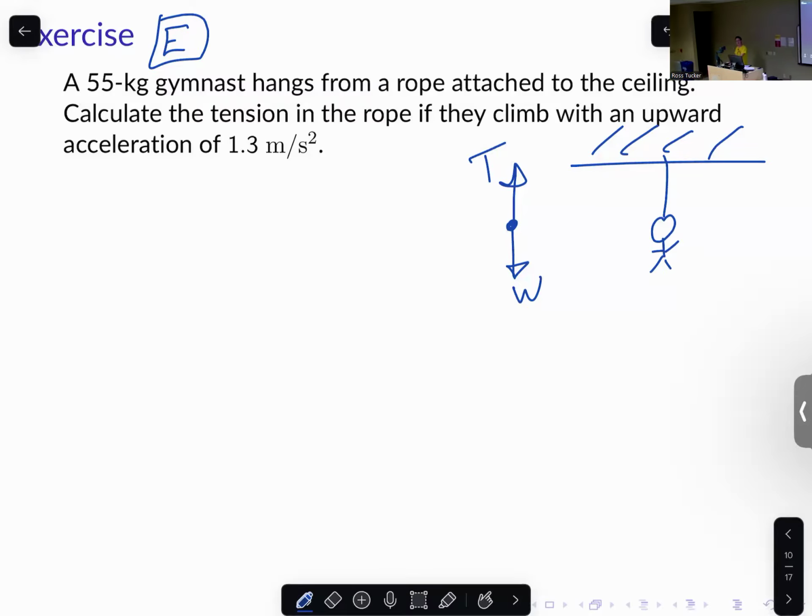Question before, where did I get 540? 540 is what happens when you multiply 9.8 times 55, mg, and then you round to the correct number of sig figs. 2 sig figs in, 2 sig figs out. I'm not testing you on sig figs. I'm not focusing on that. So if you wrote 539, that's also perfectly acceptable. But you should recognize that 539 and 540 are about the same number.